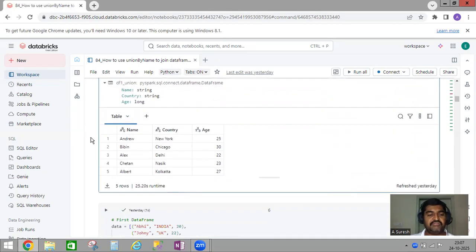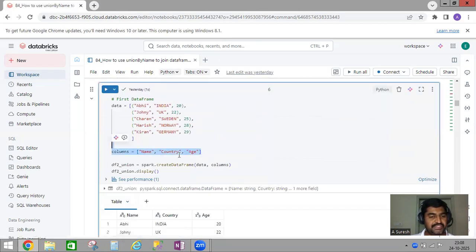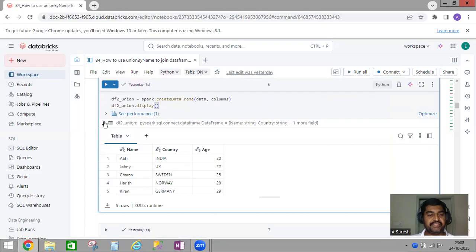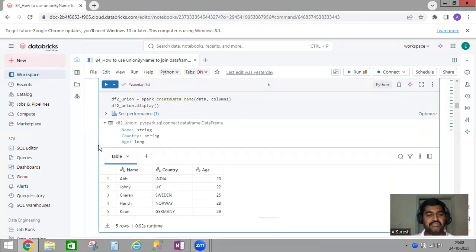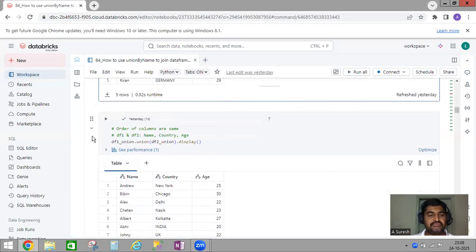Similarly, we'll see one more data set, df2. This also has the same columns. By using spark.createDataFrame, I'm creating the second data frame. And the data types, name and country are string and age is long. So now we have two data frames. Now we'll see how to use union on top of these two data frames.